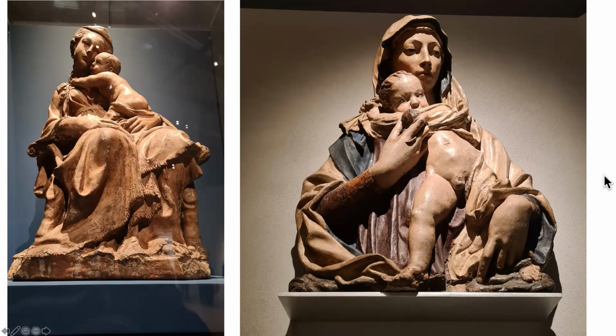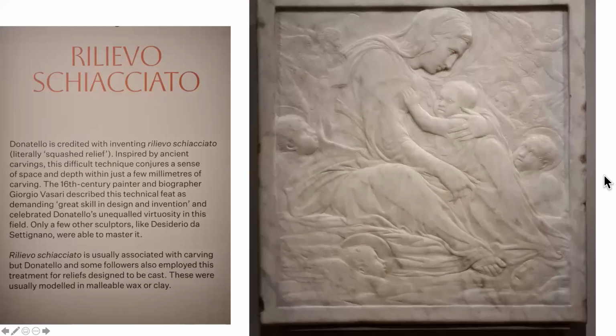And the next one shows this. Now you're going to say this, Camilla. I've got no intention of trying to say it. But Skia, it's Sciaccato. Now, can you read this? Because this is terribly important. He literally invented this. It's a squash relief. They call it terribly shallow. Again, he was inspired. You remember we looked at the ancient carvings, and as they say, you see, it's terribly small.